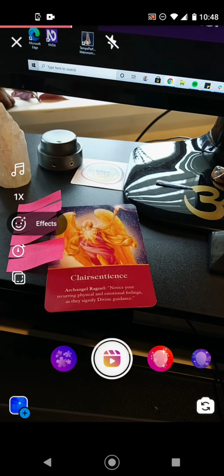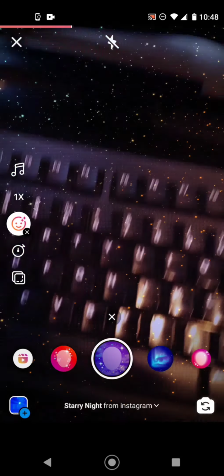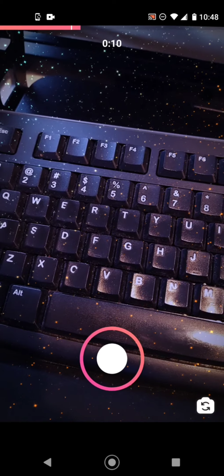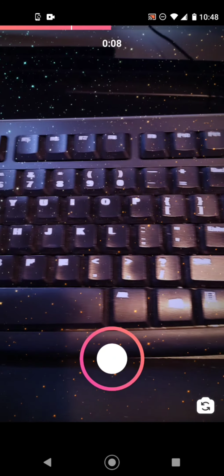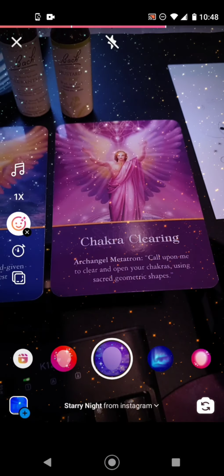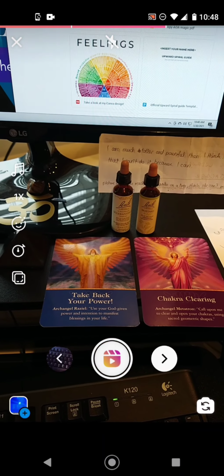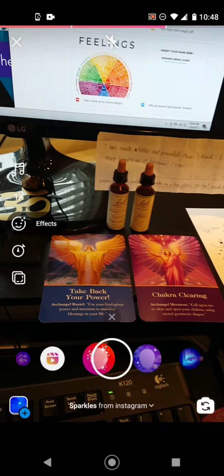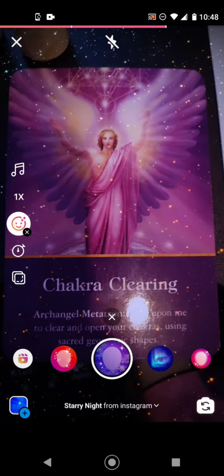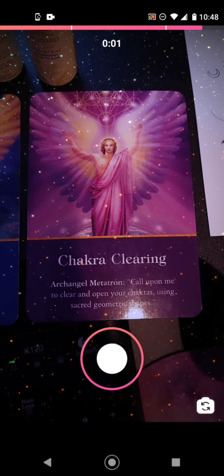So now as I record more, and I'm going to use the same effect I previously used, you'll see that there will be another chunk of red that develops. And that is because we have a few more seconds we're recording. Remember, we only have 15 seconds for this one. So I'm going to record one more piece. And I'm just recording some very random stuff right now. Choosing my effects, recording, holding the button down, and it will record.